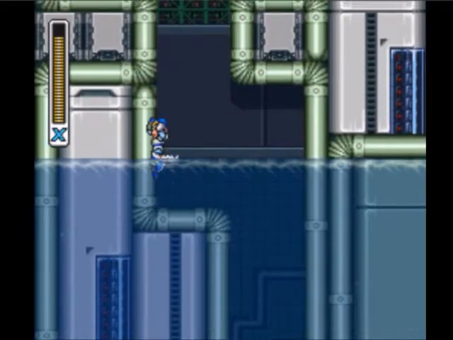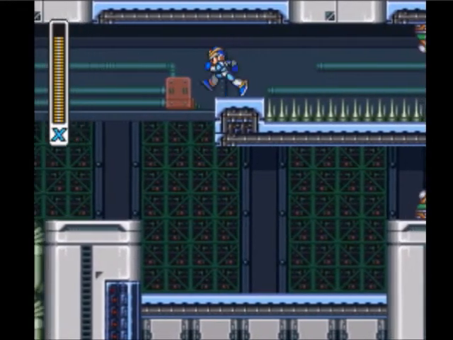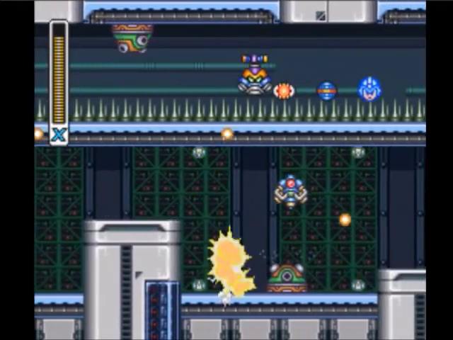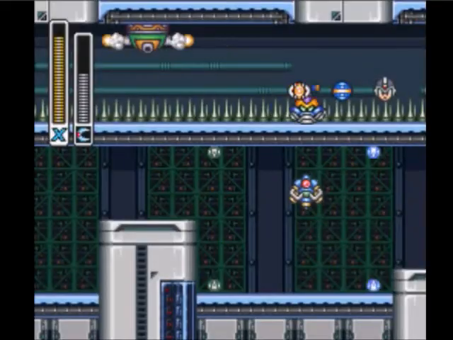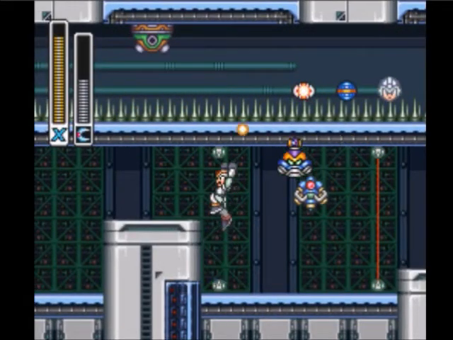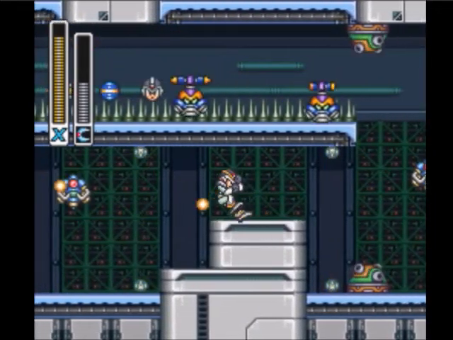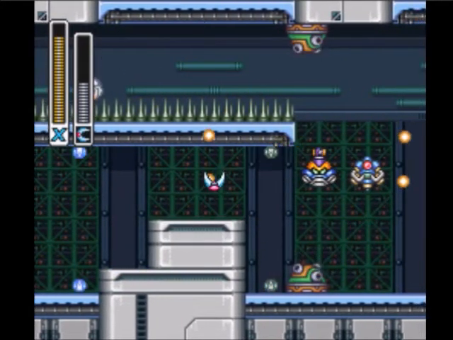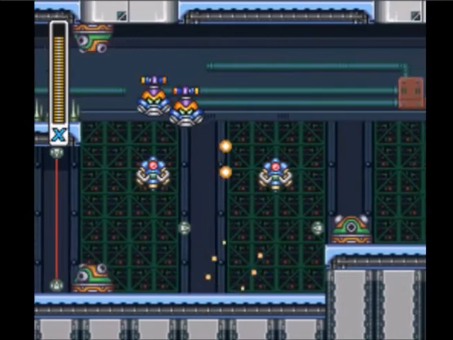And the last part should be Flame Mammoth. Actually, yeah, there's no need to get it unless you use Boomerang Cutter. Let me see if I can do that. Right there. Stupid head thing is in my way. I don't know a correct method to get that thing at top.